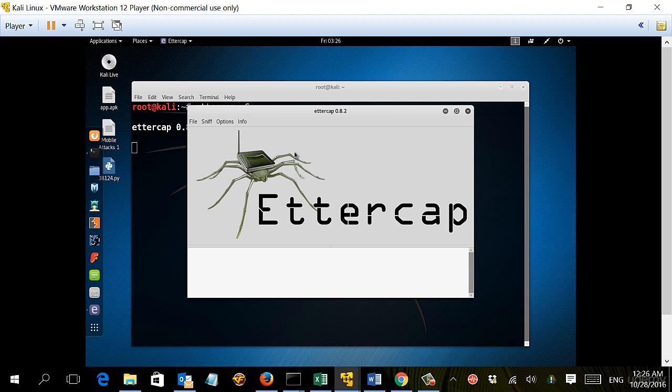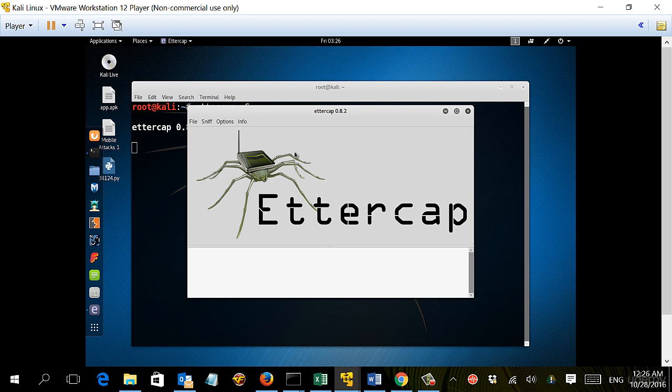But the main advantage of this tool is not just the sniffing part, because you'll find a lot of programs that do that. The main advantage of this tool is that it can change. It cannot just intercept, it can change. For instance, if I'm sending an email to someone, the program can intercept this email and change the content of the email. Or if someone is going to a specific website, I'm intercepting this traffic and redirecting to another website.